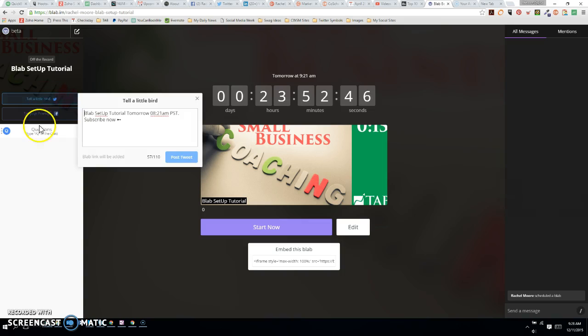At any point, you can tweet or share on Facebook the blab. It'll pre-populate a message of a tweet, and obviously the blab link is already going to be added, so that's really handy. You can customize this at any time, saying providing a blab tutorial for getting started and scheduled. Sweet. And I can also hashtag blab, so you can do as you would normally do with composing a tweet. Just know that you're restricted to a certain number of characters because that's where the link's going to go.